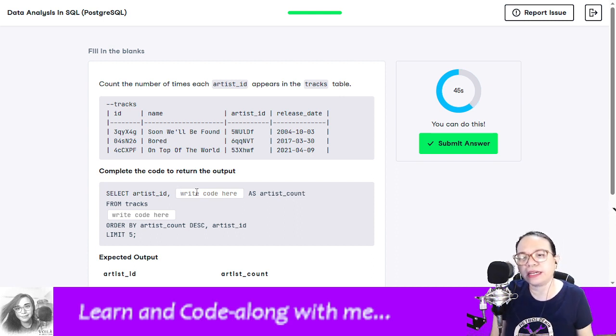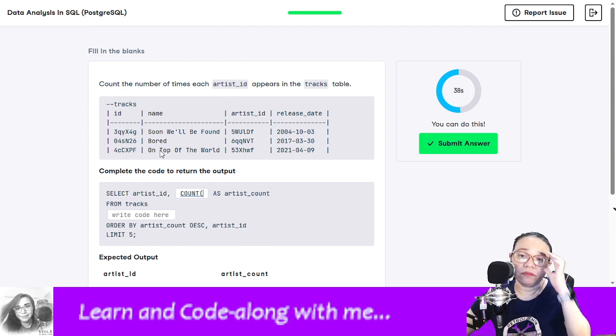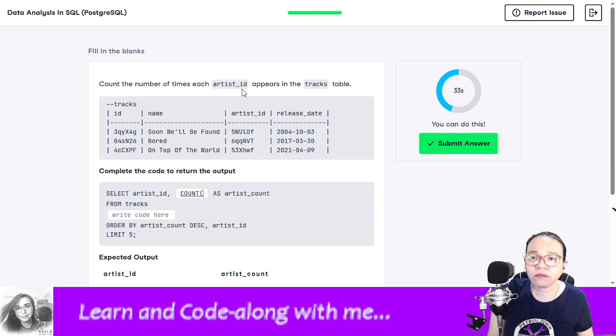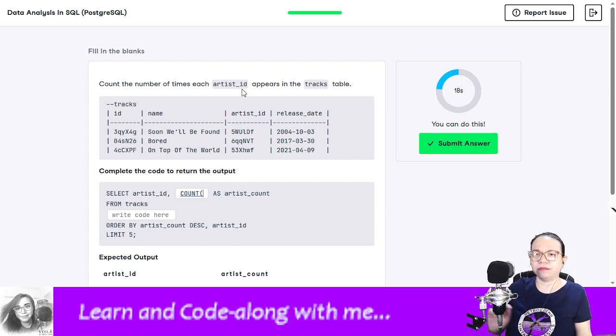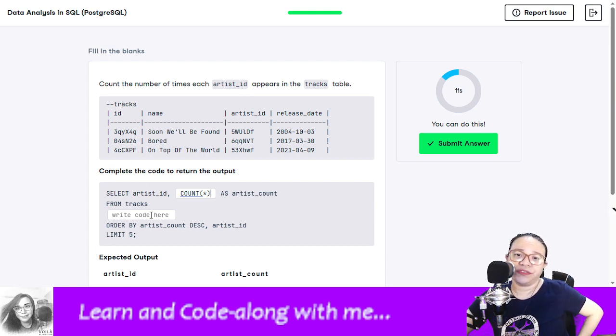Select artist ID, count asterisk as count from tracks.